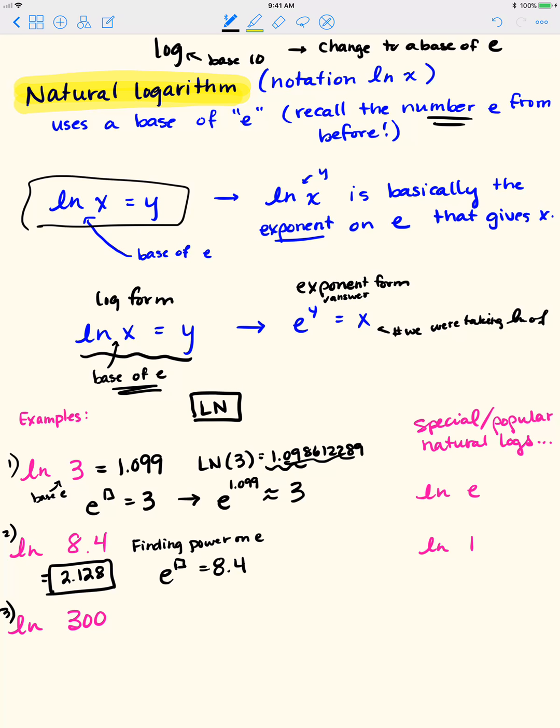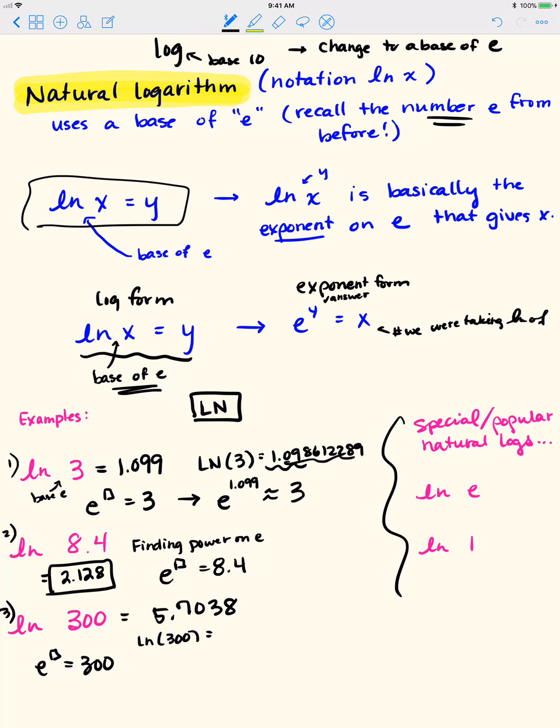Natural log of 300, same idea. You're trying to find e to what power would give me 300. So if you just type in ln 300 equals, you get 5.7038, and the decimal continues, but we're rounding. You'll be asked to round for homework answers, quiz answers, etc. But the power on e that would give 300 is around 5.7. So again, it's the same concept as the common logarithm before, but the natural logarithm uses a base of e. You are finding powers of e that give the number you're taking the natural log of.